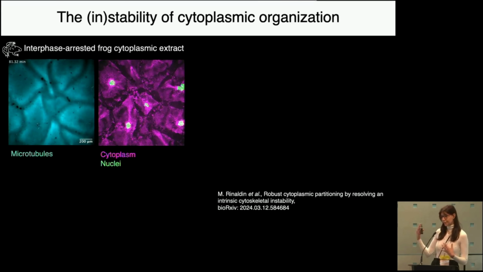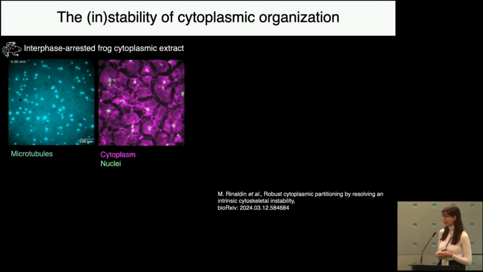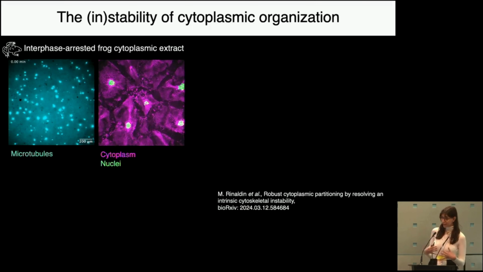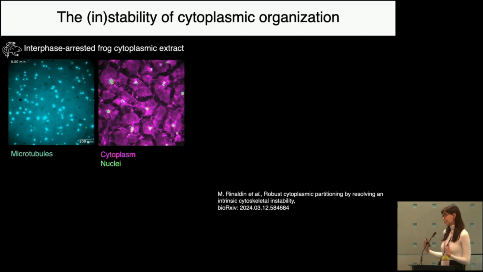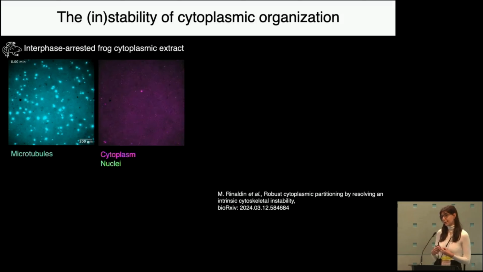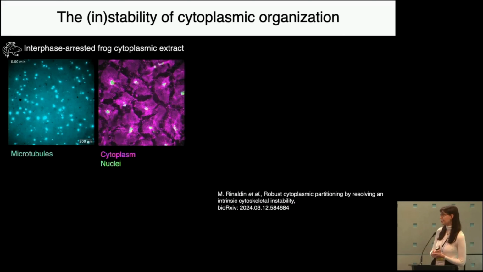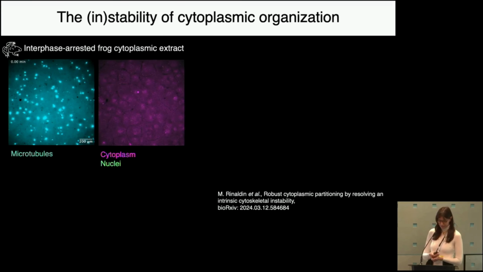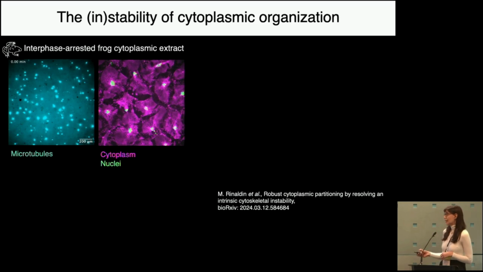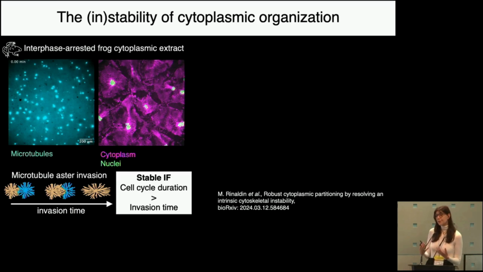You can see on the video on the left that microtubule asters grow and start invading each other, and they drive the coarsening of the cytoplasm and the relocation of many nuclei into these very large multinucleated assemblies. So this is a big problem for the embryo. However, because this instability has a time scale that is related to the growth of the aster, if the cell cycle, cell division, is fast enough, it can actually make the system temporarily stable and allow for robust development.